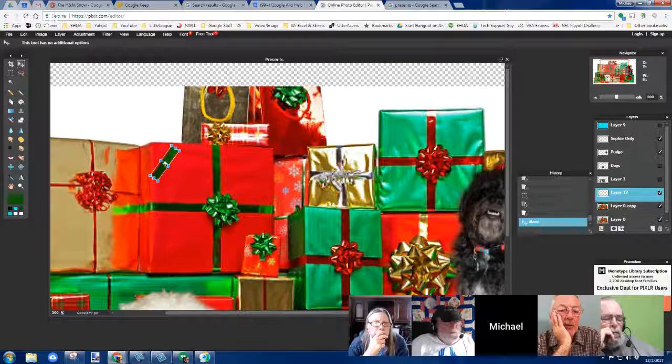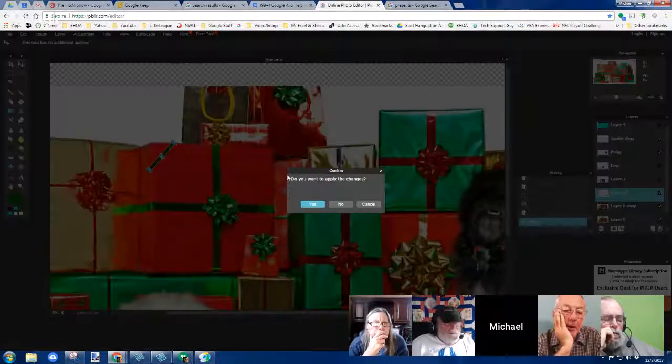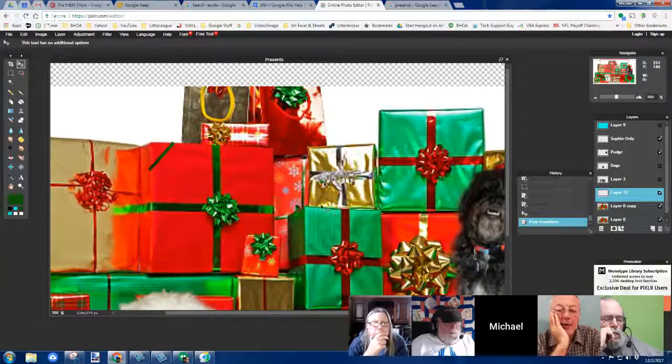I actually want to make it smaller because this corner is wrapped a little differently. And I actually want to turn it some more. There we go. Get more of an angle. And I want to put it so it kind of goes off screen so I can square it off, right? So when I come off of here, I hit yes.